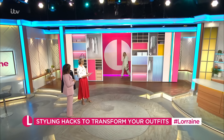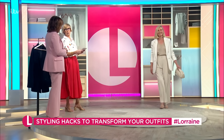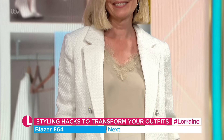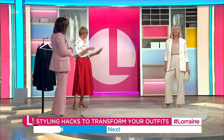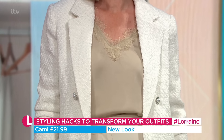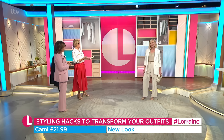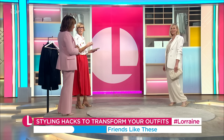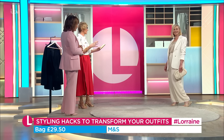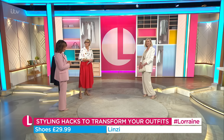Oh that's lovely! Denny looking absolutely amazing. I really like that - ready for business class lounge at the airport! It's very chic. Now we love that blazer - very Chanel-y. That's £64 from Next. That lovely textured look - just layered a cami under that from New Look for £21.99. It's got a nice lace detail that would look great under a v-neck jumper as well. Trousers same as before - Friends Like These. I love that bag from M&S - such a touchable little clutch there - £29.50. And great little beige mules from Linzi for £29.99.